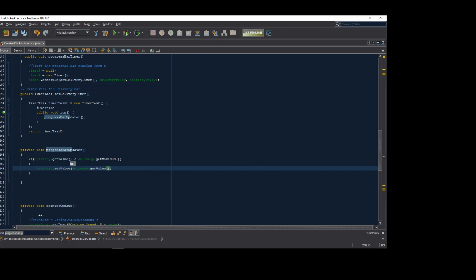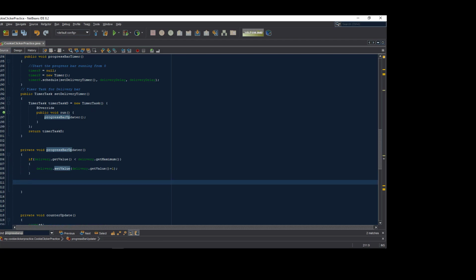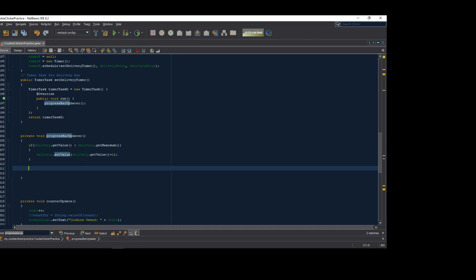I'm going to get the current value and add 1 to it as the new value. I'm incrementing it by 1. So each time progress bar updater runs, as long as it hasn't reached the maximum yet, it's just going to update it by 1 unit each time through.